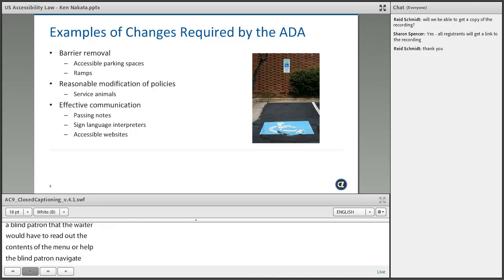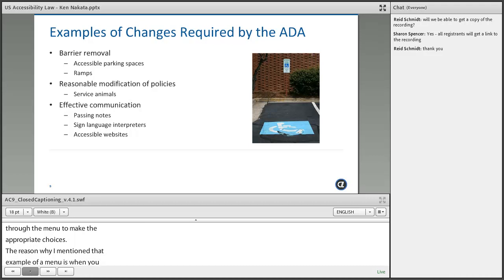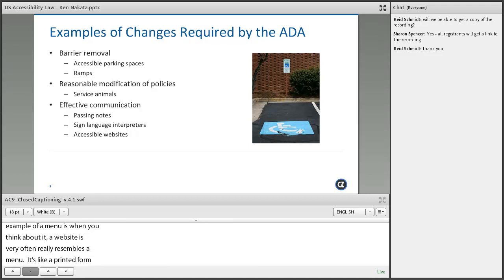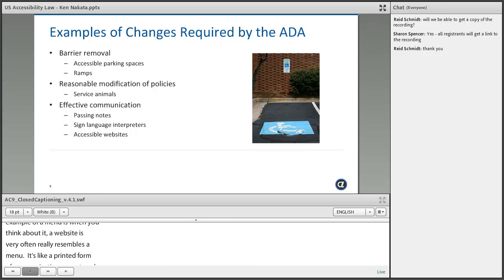The reason why I mentioned that example of a menu is when you think about it, a website very often really resembles a menu. It's like a printed form of communication, except it's made available instantaneously anywhere to a user.